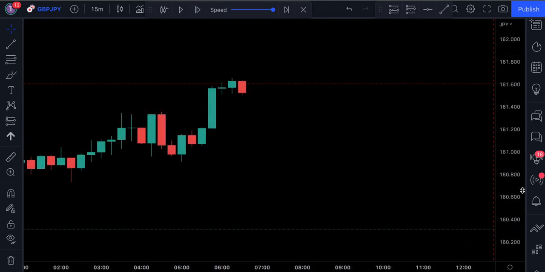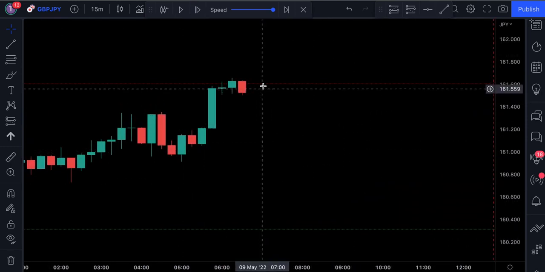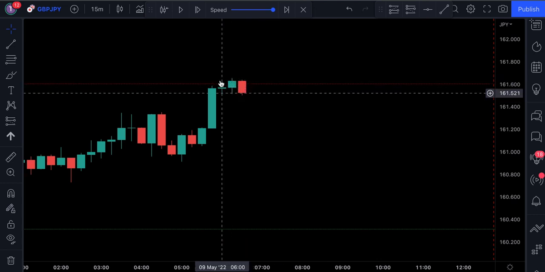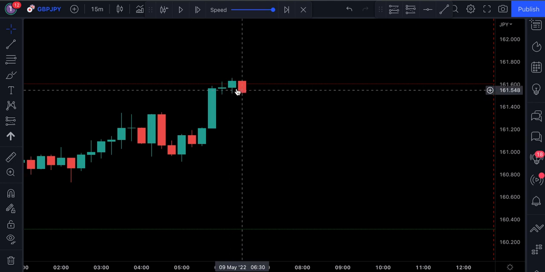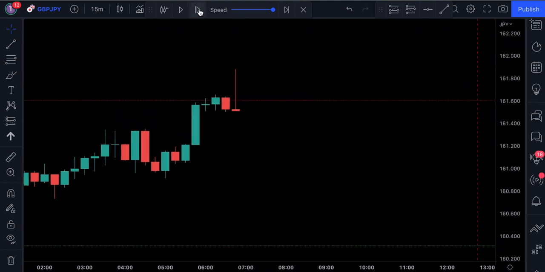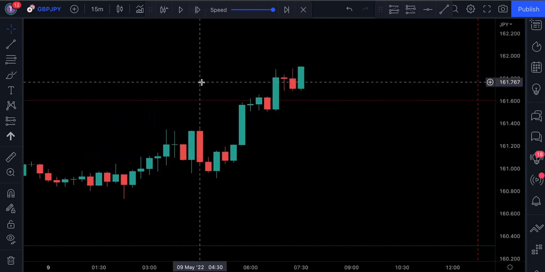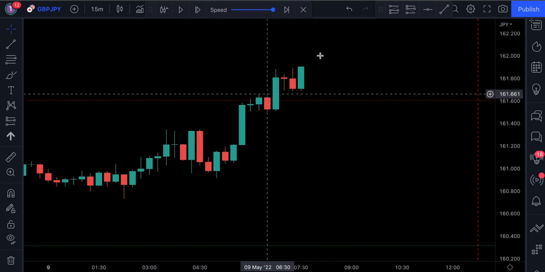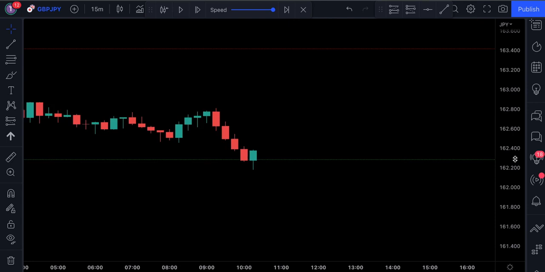Here's another example where you wouldn't have taken a short trade. Here we see the price action did not quite respect the level of resistance and it crossed and closed above it. This means that the conditions for our strategy are not met and we cannot take this short trade. We see how well the market proved that this level of resistance wasn't strong enough, and the price simply carried on moving upwards.